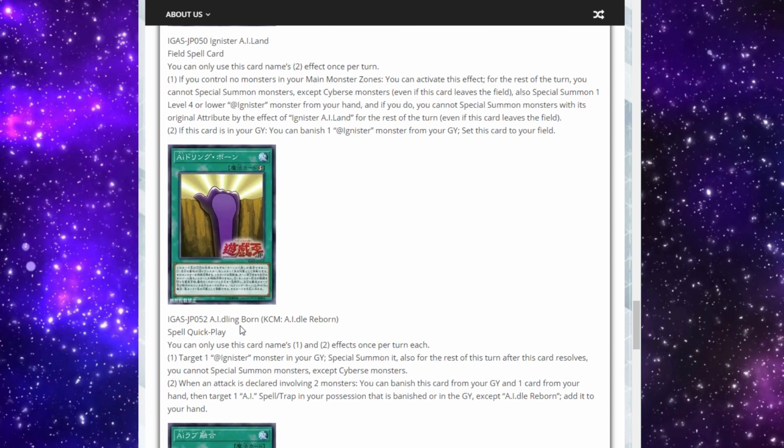Then we have Idling Born. Idle Born. I don't know. Reborn. It's a quick-play spell card with two effects, both hard once per turn. Target one at Ignister monster in your graveyard as its cost, special summon it, and also for the rest of this turn after this card resolves, you are locked into special summoning just Cyberse monsters. Not that big of an issue.